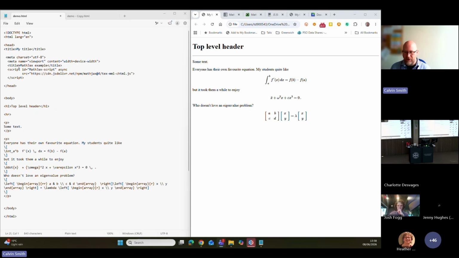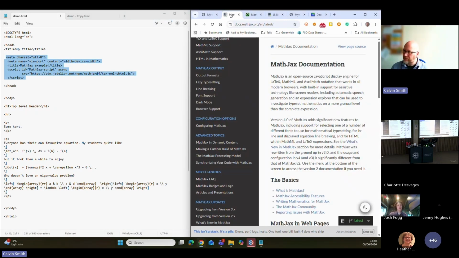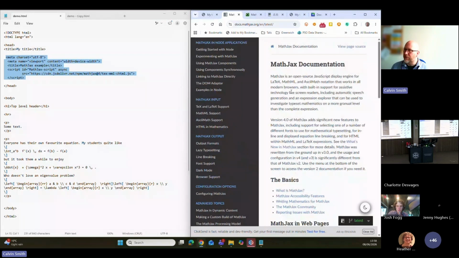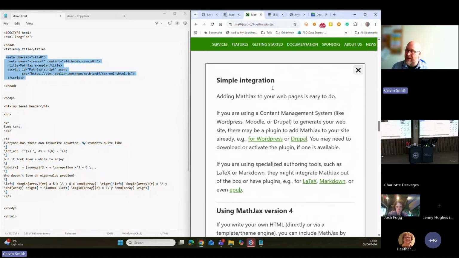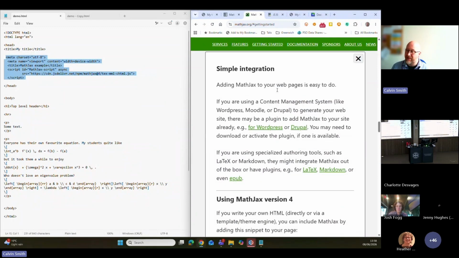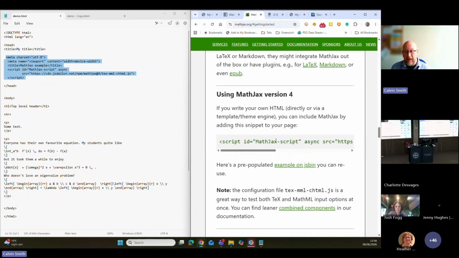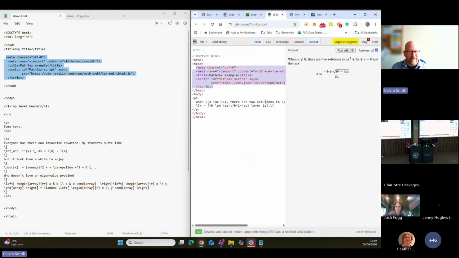I've got a header, I've got a document body, and in the header I have a script that I didn't write. In fact, I just copied this directly from the MathJax webpage. If you scroll down it, you'll find some stuff on getting started with MathJax. That's where this menu is, and in there you'll find the code that you just need to pick up. You can either copy it out of this box, or you can go to where they've hosted it nicely on JSBin for us, copy and paste that into your notepad file, and then just save it as an HTML file, and it will produce stuff for you.